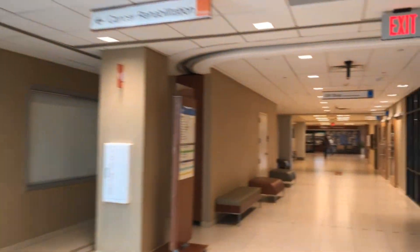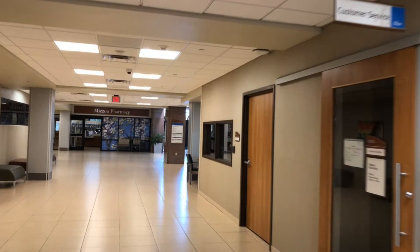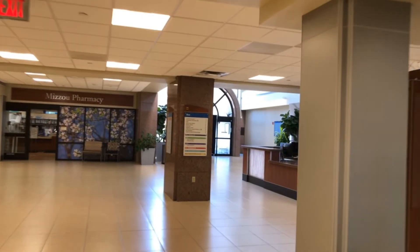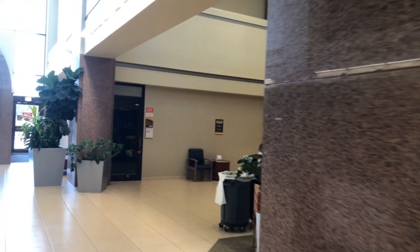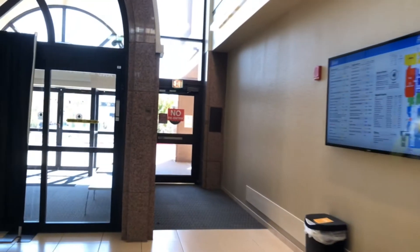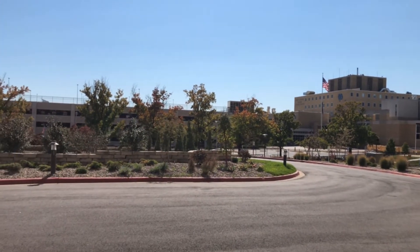Here we are at the lobby. That open area is a nice courtyard intended particularly for cancer patients — that building also houses a good deal of the Ellis Fissell Cancer Center. We're moving now towards the main lobby entrance, where patients and families would normally arrive. To the right is a cafeteria, which has nice food — nicer food than most of us take advantage of. We quickly usually go to the doctor's lounge, which is a nice area to sit with open windows and nicer food to order. Right now during coronavirus, this exit is not being used for entry — we have controlled points of access to help keep everyone safe.